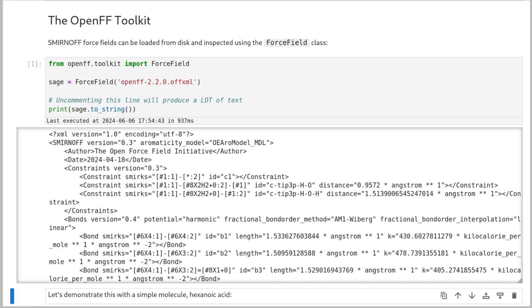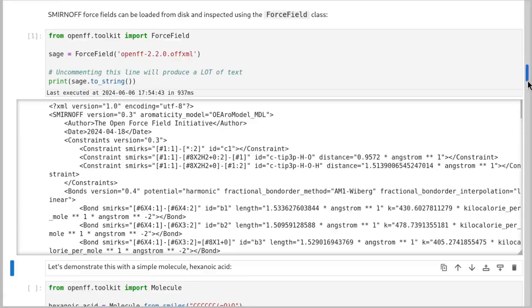The force field class stores an in-memory representation of that map, ready to be applied to a chemical system. Sage is the name for the 2.x line of OpenFF force fields. We can look at the text of the Sage force field, and we see that it's familiar from the earlier section. We version all of our force fields no matter how small the change, and we always include the version number in the file name so that if you have a record of a script that loaded a force field, you have an implicit record of exactly the parameters used in that script.